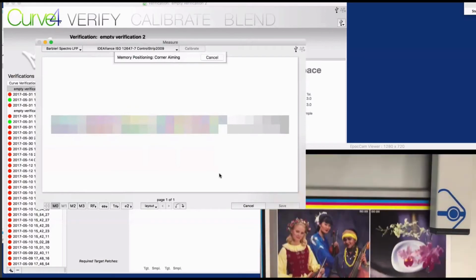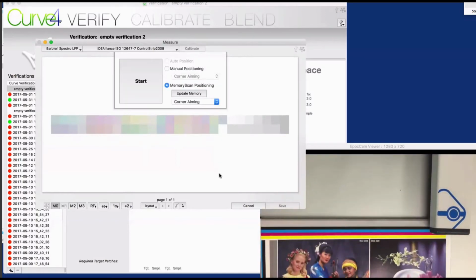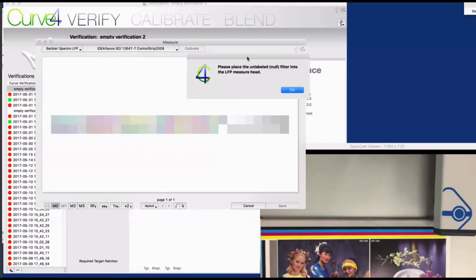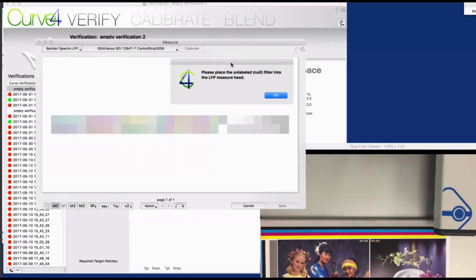It gives a chug and it's done. Now that's just been saved in memory. So as long as I can position that target on the table in the same position, I just need to open up this dialog and click start, and it will find it in the same position on the page every time.